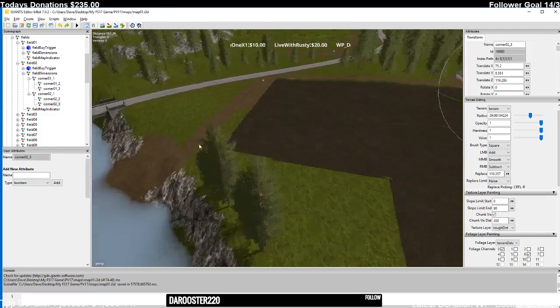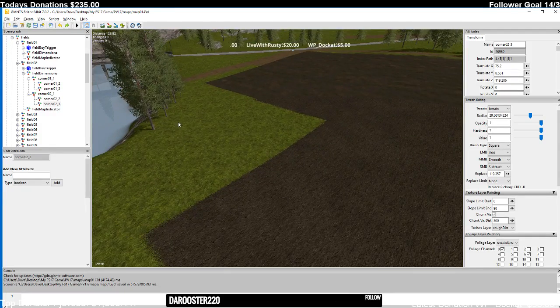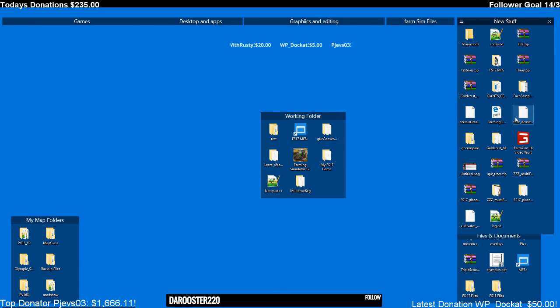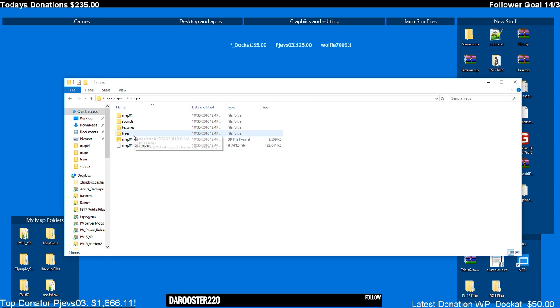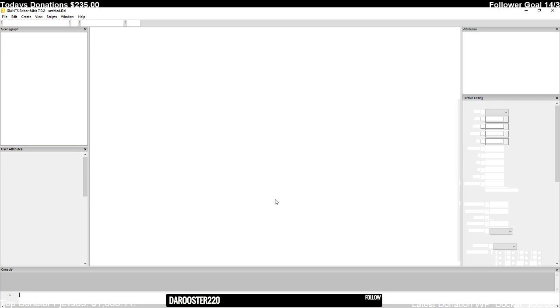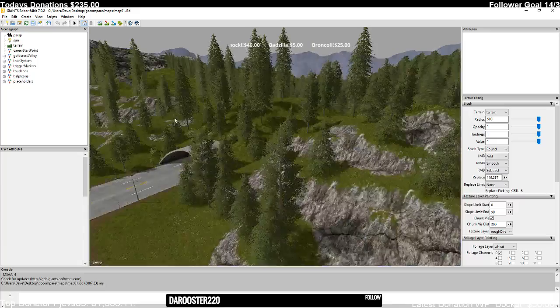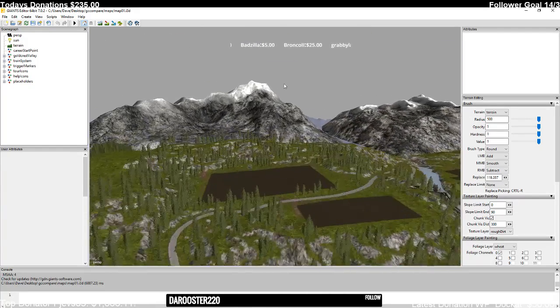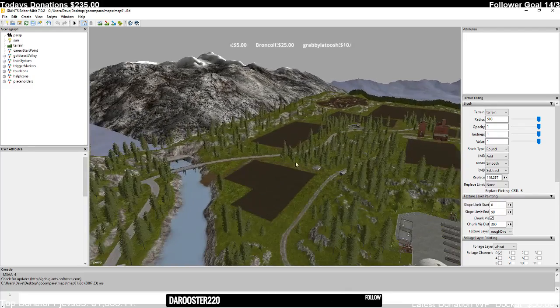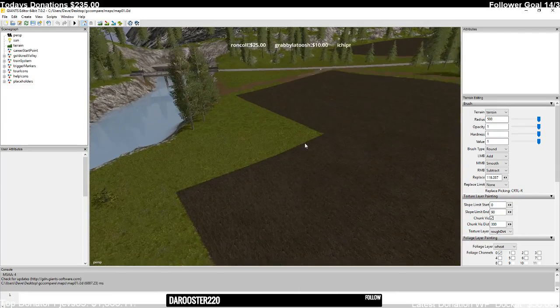So with this we have multiple corners. I'm going to open up the default, my copy, if I can find it, my compare. It's a copy of the original map. That way if I do happen to hit the save button on this, I don't mess up my default game. But it's literally a copy of Goldcrest Valley. And I usually have this on the monitor with all the other stuff on it there. So we'll go to the same place on the default map and see what we've got for the corner. Alright, they left it. See, that's why I'm glad I didn't fill it in. I kind of thought it was. They left it squared off.